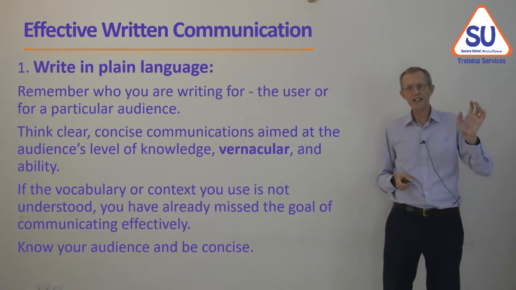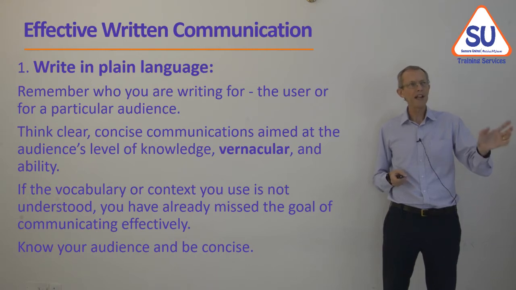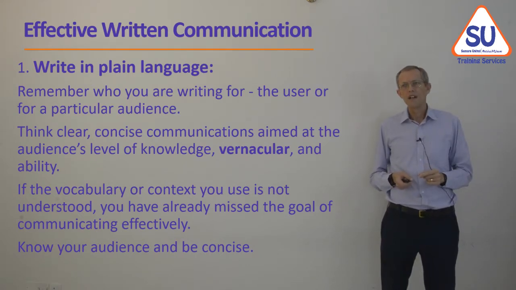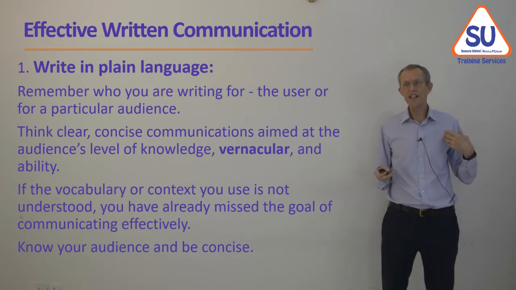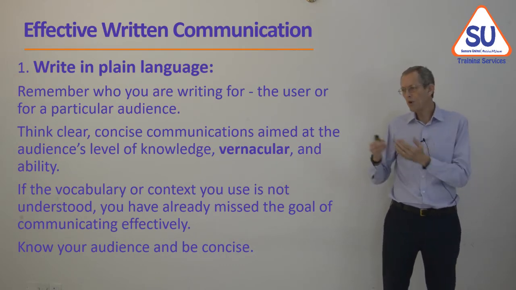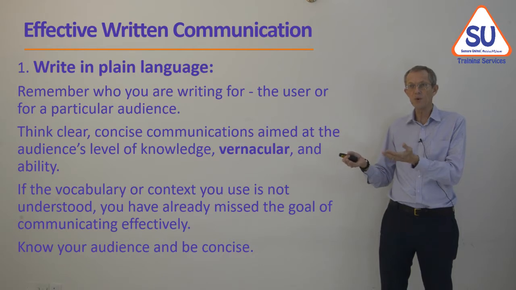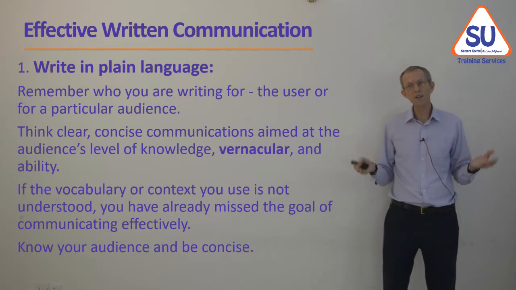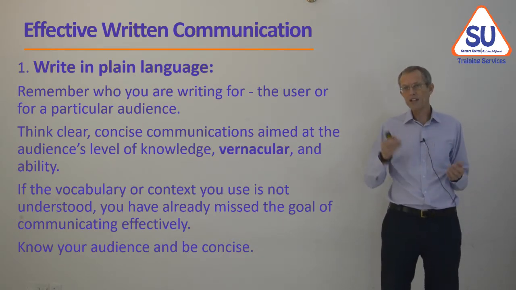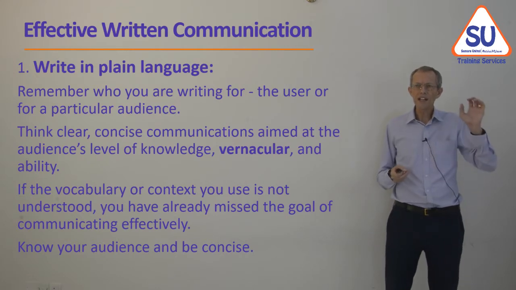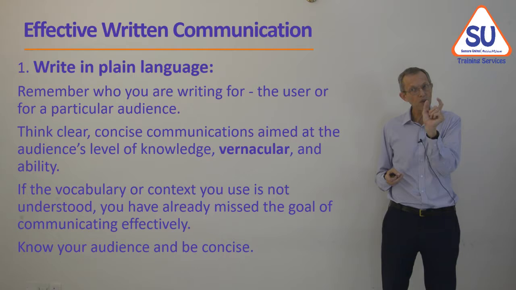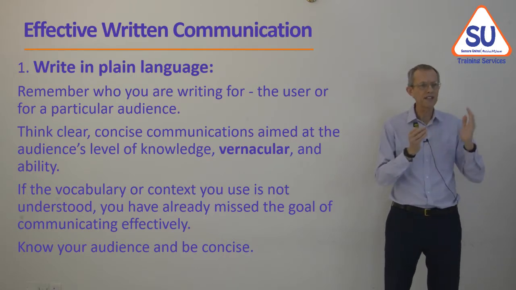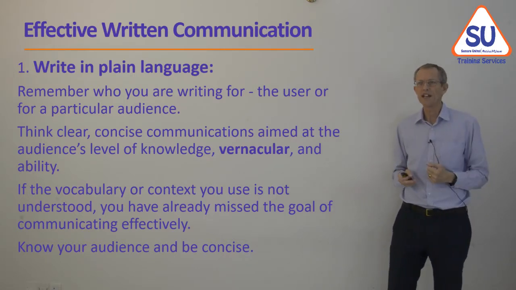So the first thing to note is write in plain language. We need to think who is going to read this. For many of us, we're writing in a second language, and the people who read it are reading it in English, which is a second language. So think about that fact. In my second paragraph, I say, think clear, concise communications. Clear, concise is short, and communicate. It's got to work for them to understand it.